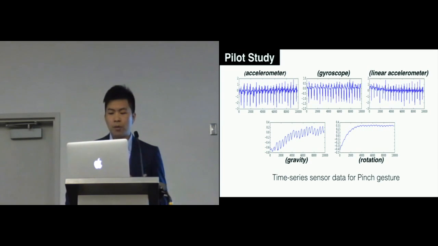We did not observe any distinct pattern from the rotation sensor and the gravity sensor which are on the second row of the figure, but we did observe them from the accelerometer and gyroscope. So in the final design of our system, we used the data from the three sensors in the first row of this figure.